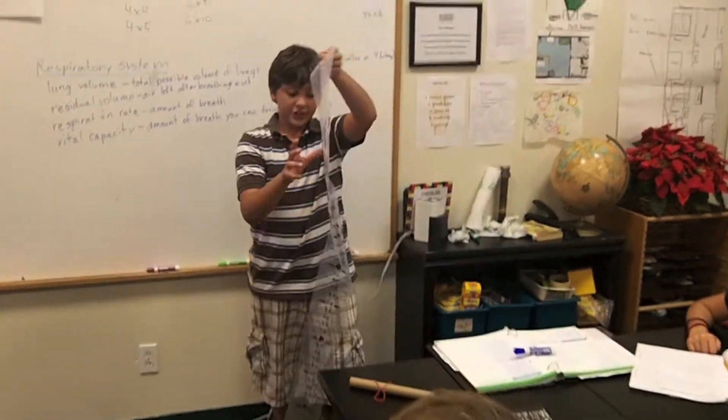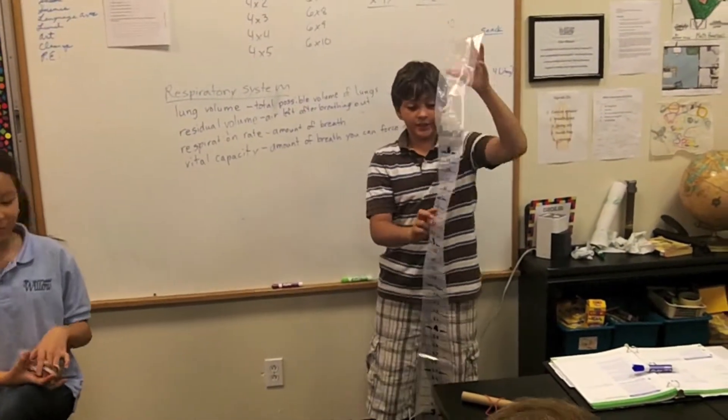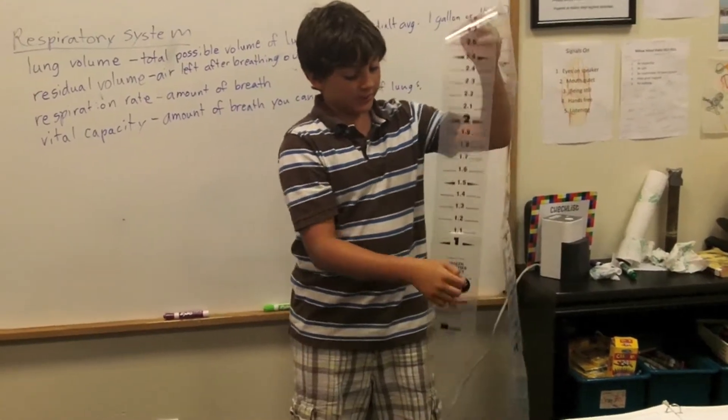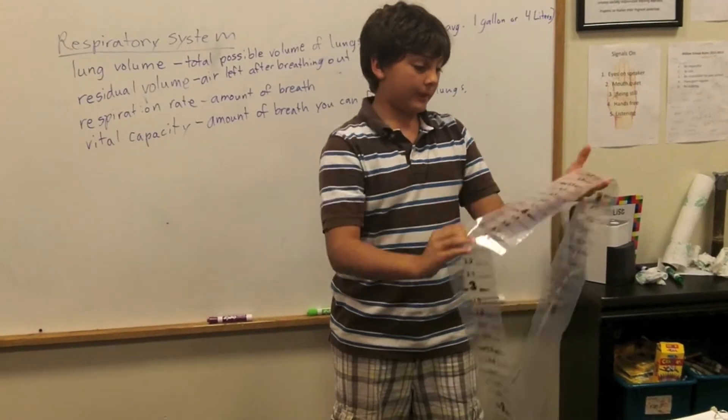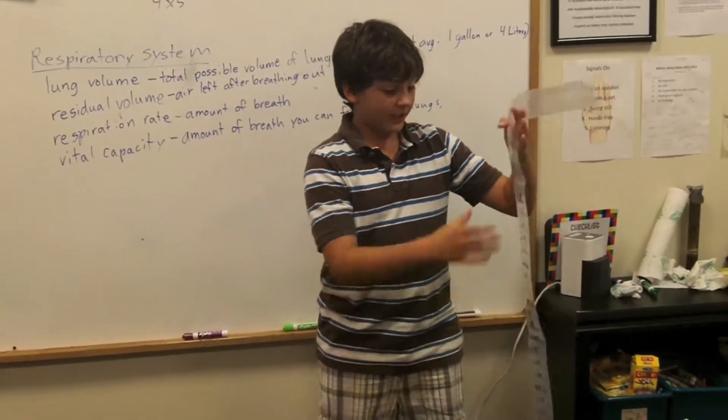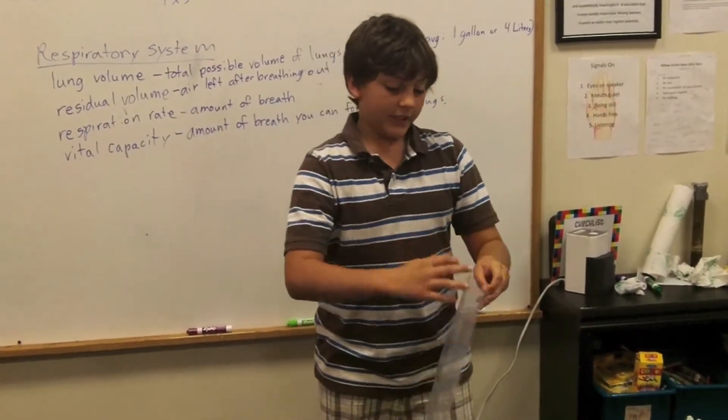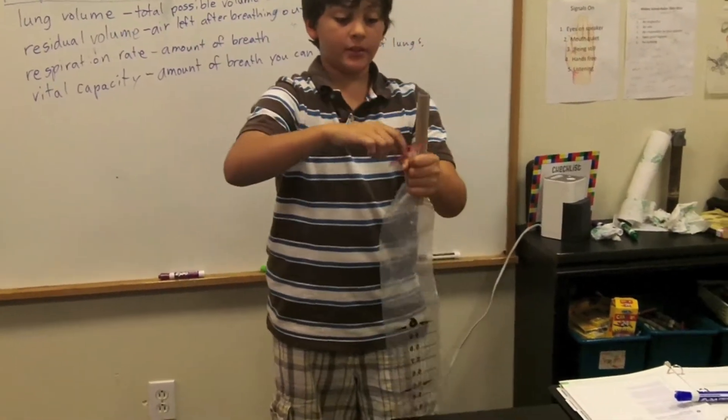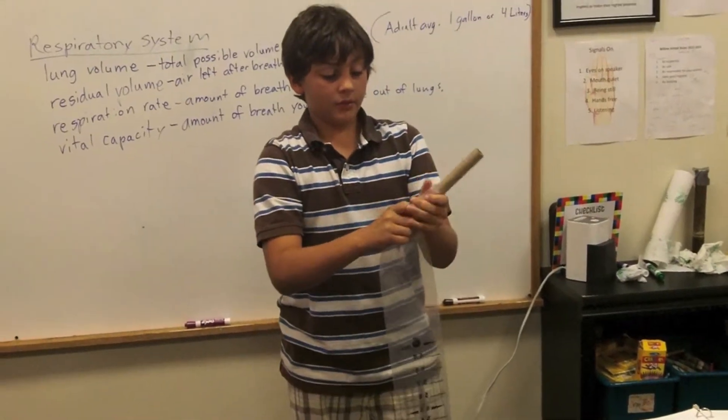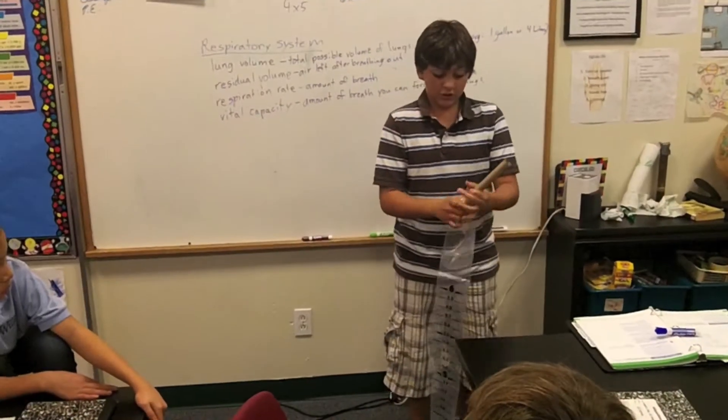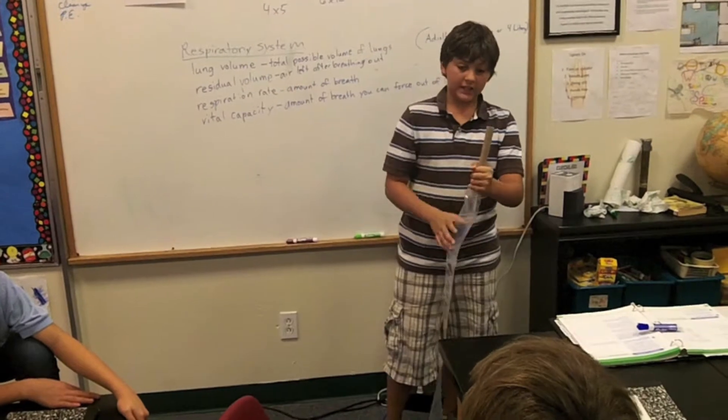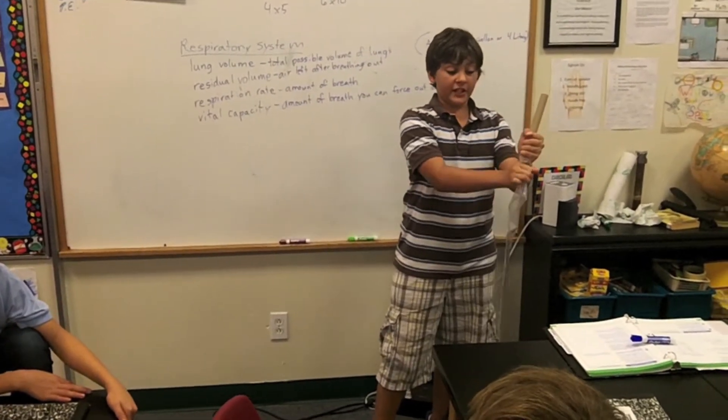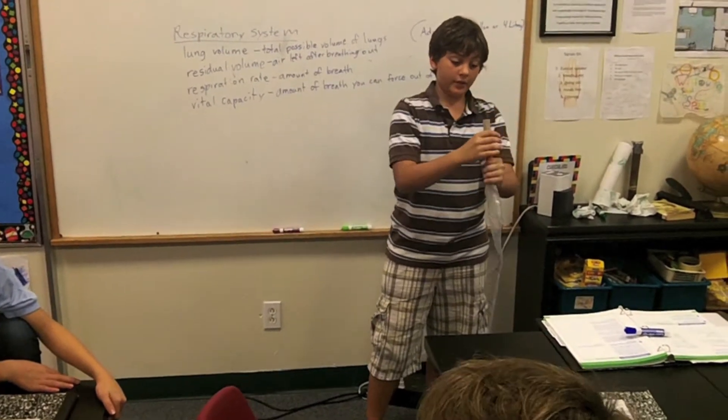You have to have one of these giant bags and when you fill it up with air all the way at the bottom, it starts up at one liter, two, three, all the way to six I think. And then, how do you set it up? You put your little tube in, clamp it, take a rubber band, put it around so it's tight. And then you take the deepest breath you can and then blow, and then clamp the edge right here so the air doesn't come back through.